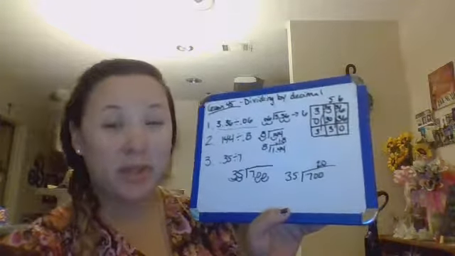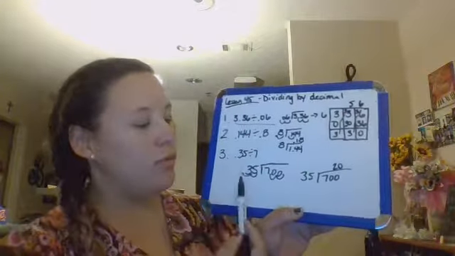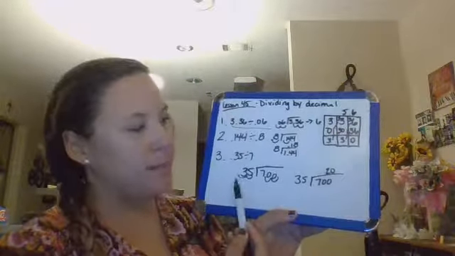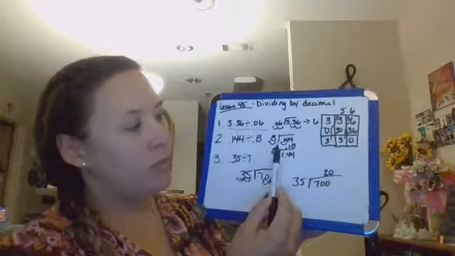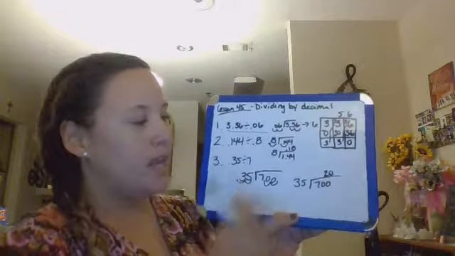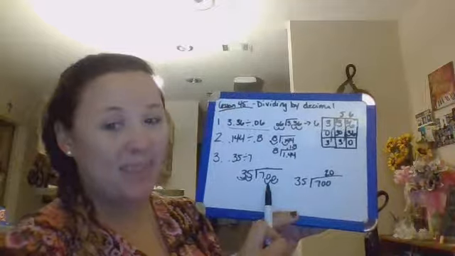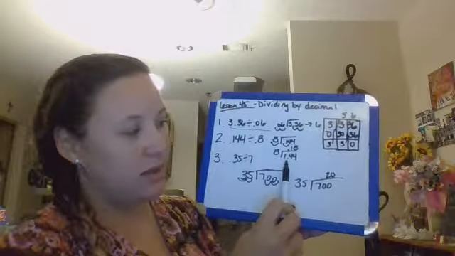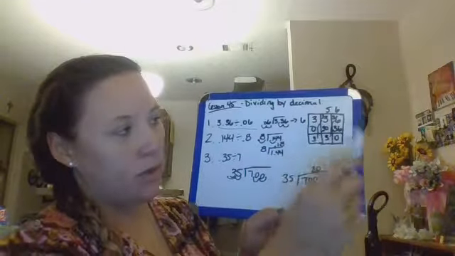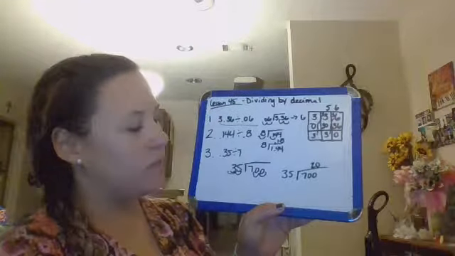So the only things to really note is that we're moving the decimal here to get rid of it. So you move it however many times. This time I moved it twice. Before, I only had to move it once. I moved it twice. We're trying to get rid of it in this number here. It is okay if it still ends up in this number here. See, we still had it there. We just moved it straight up. If it is not there, then we go ahead and keep dividing like normal.